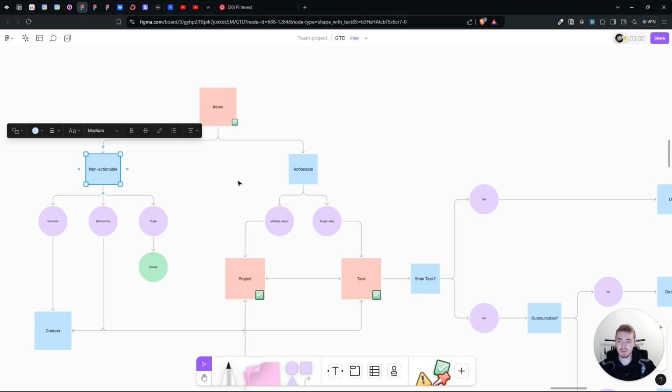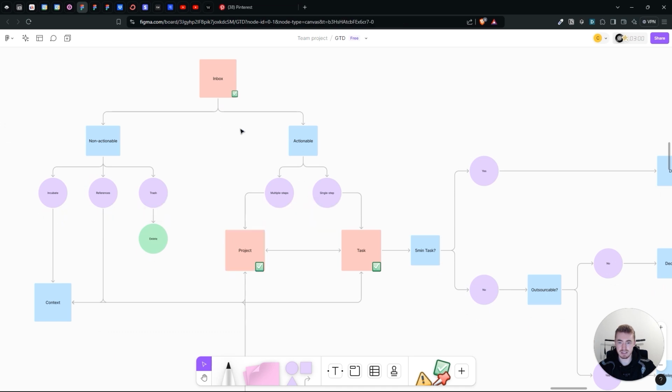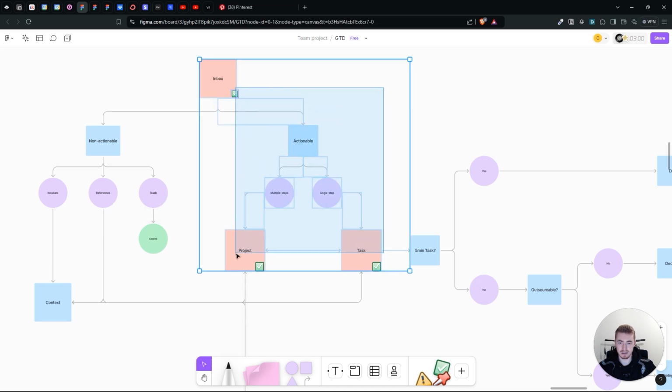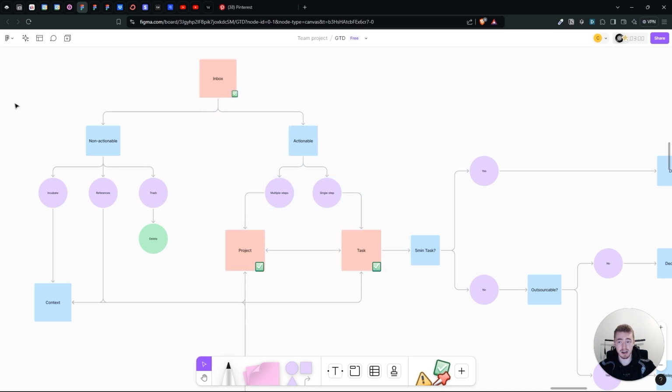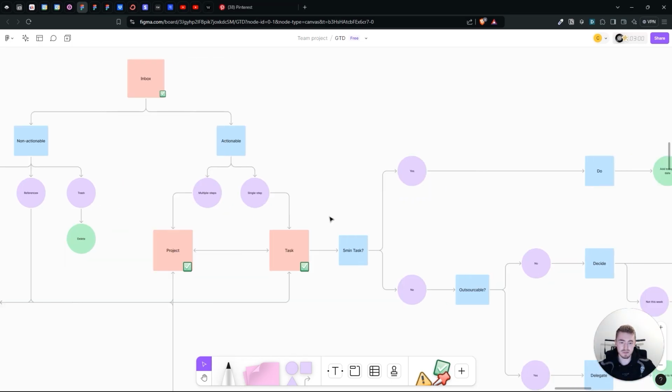So essentially where we are now is this section. So we've now done this. So this part of the GTD system is done. That's why it helps to map out everything like this, so you can see what you're doing and where you are. So we've now done this. Now let's do this task section, this entire part, and then we'll do the non-actionables. So let's move on with the tasks.